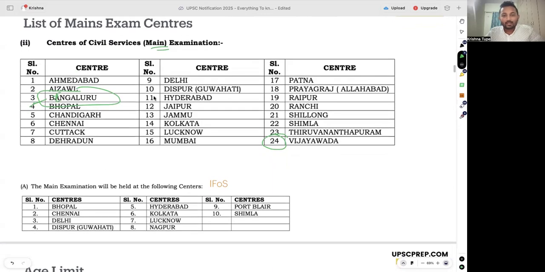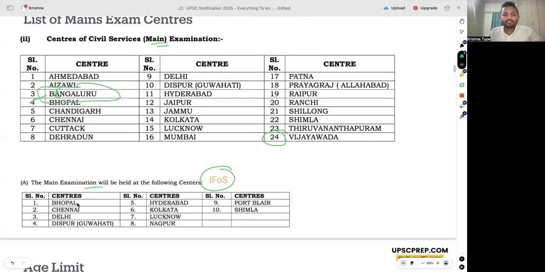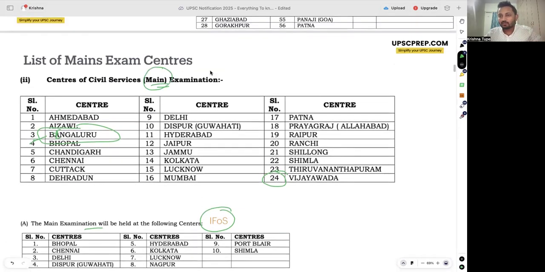Those of you who are applying to the IFoS through this form, I hope you know that this is a form common for the Indian Forest Service and Indian Civil Services. So if you are also applying for the Indian Forest Service, you will have to select the mains examination center for the forest service as well. Remember, the mains examination will happen in August after you clear prelims. But after clearing prelims, you will not get an option to change the center. So be mindful that the exam is in August, and select the center accordingly. You cannot change the mains center once you fill it now.